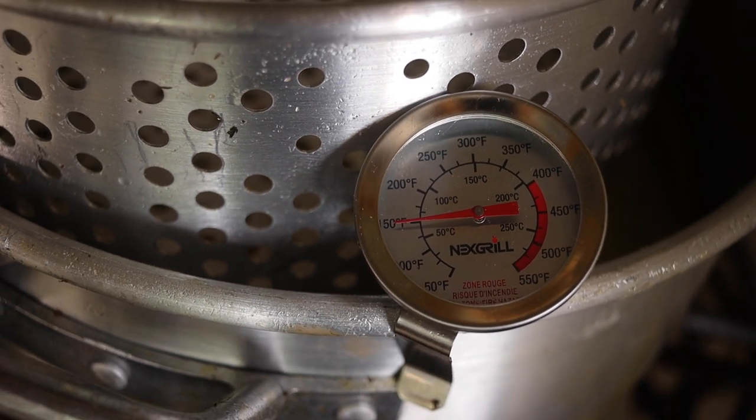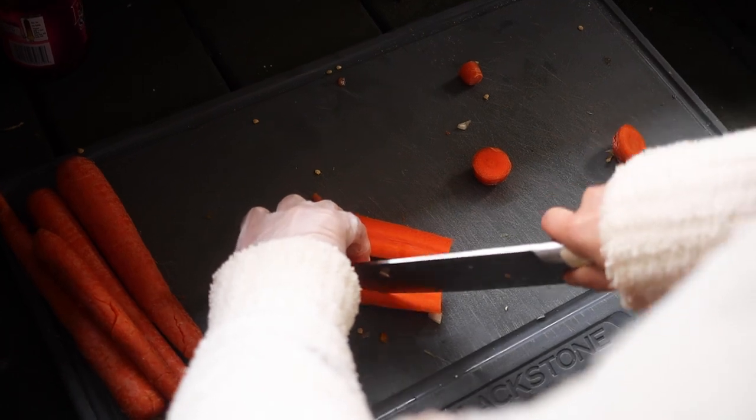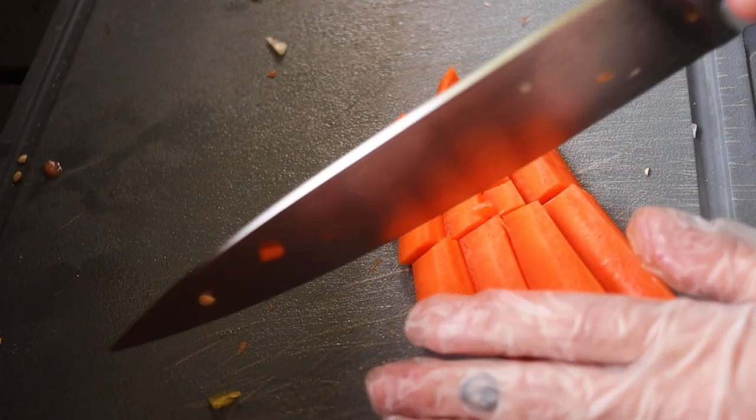If you're putting in frozen food, I always get up closer to 400 because it's going to drop that temperature significantly, depending on how much volume you put into your fryer. Be conscious of that. Perfect. Those are going to be good. Definitely cut little cubes. Just cube them up. Those are going to be a little smaller.